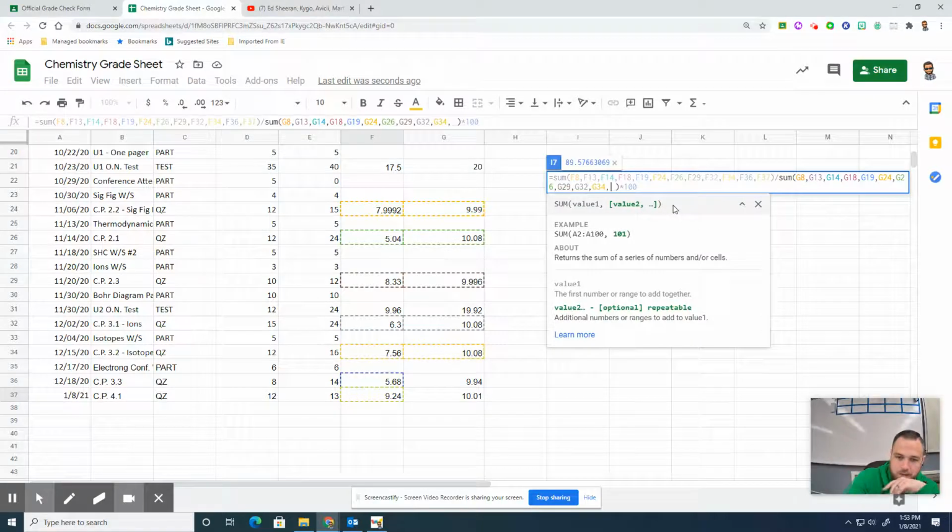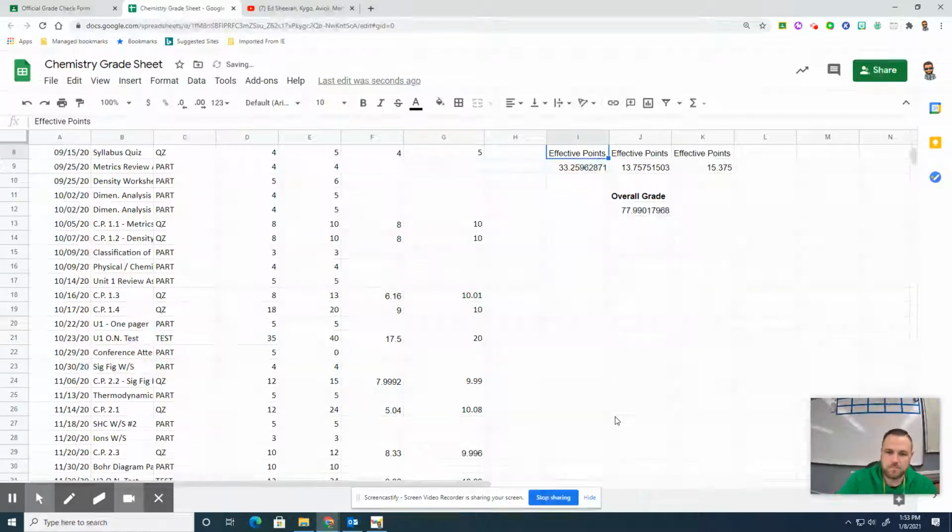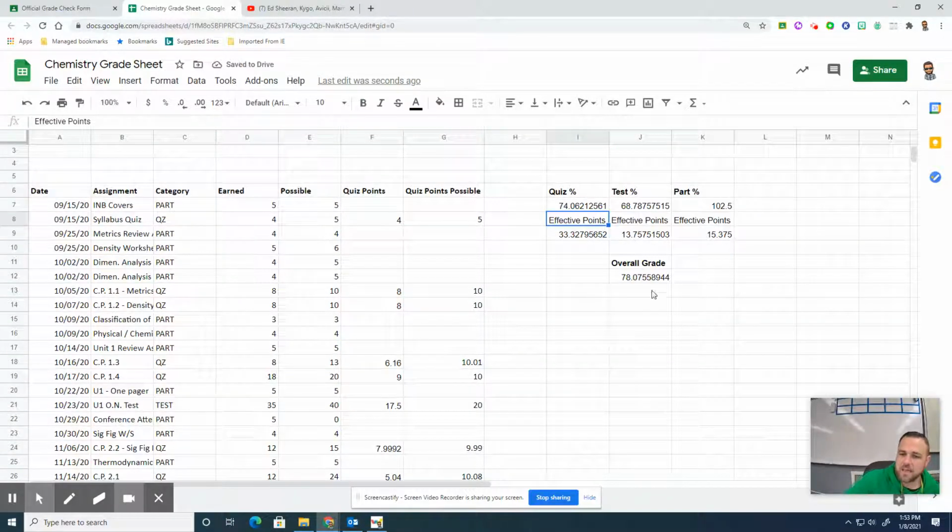Boom. And it will automatically update. And now my grand total, I've already done the calculations for you that go into the grand total, but now you've effectively added your quiz scores in. So look, now when I click on this, I can come down, those two quiz scores have been added in, and I can see that they're right there.